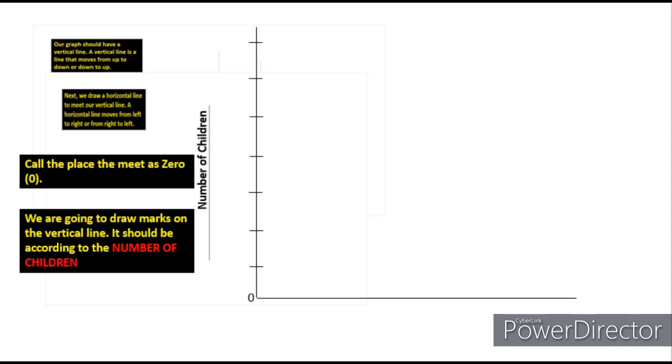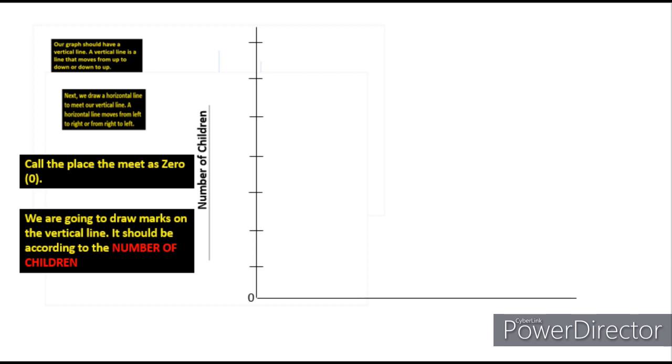Then we are going to calibrate. I believe you remember calibration or calibrate from the topic taking measurement or drawing measurement. You remember we said the ruler has a calibration, that is marks that show which number has been counted, or that helps us to count. So that's what we are going to do.